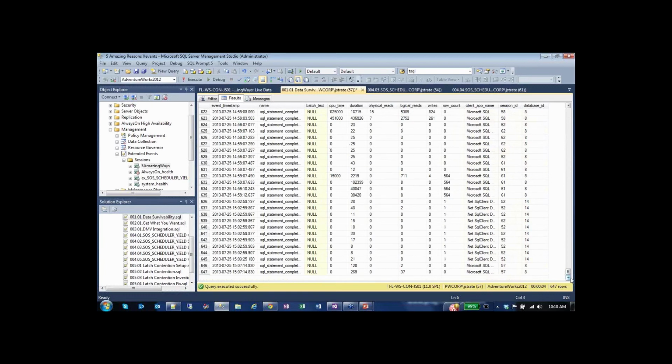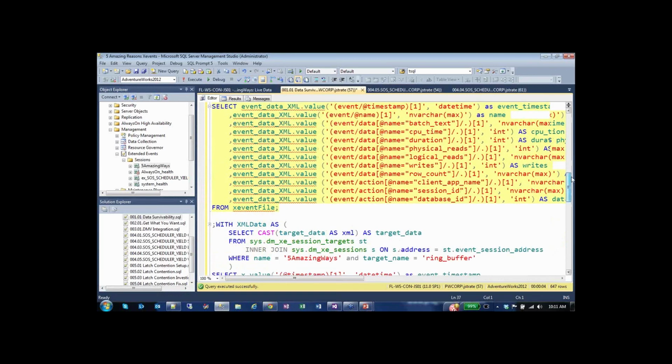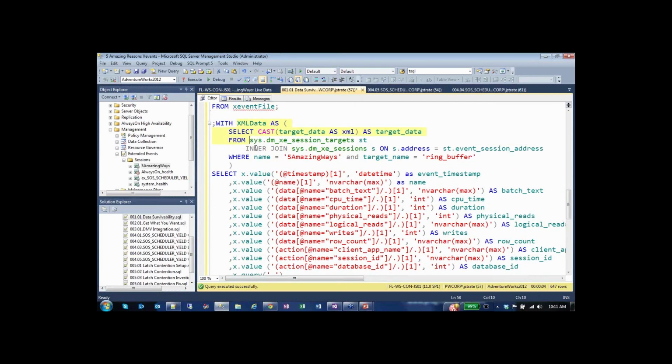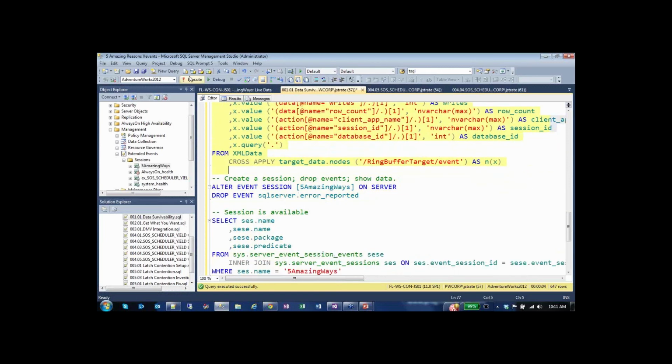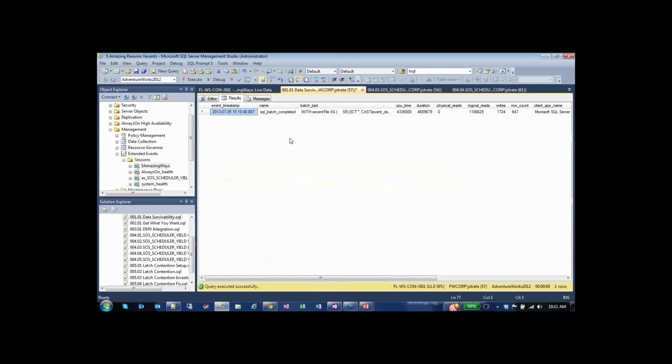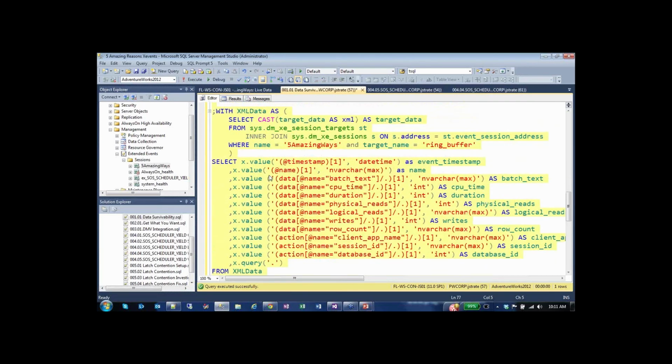If every single time that you did analysis on CXPACKET waits, CX parallelism, you used the same file, and you kept the files out there, you would be able to go and do profiling over time and take a look at that kind of information. The data that you build out survives. Now, it's also up in memory, and so we can go and check memory as well and take a look at what's been collected. I think right now that we've only had the one statement that's been run. If we wanted to, we could throw a few other statements out there.